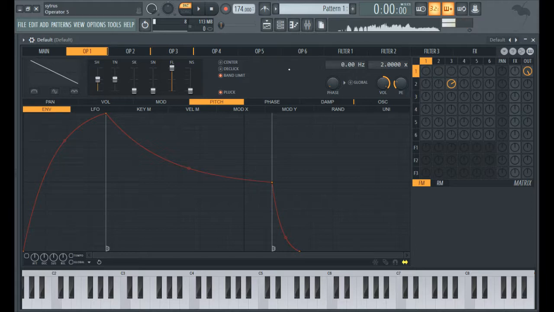Pluck, you'll notice Pluck, you can't frequency modulate your waveform anymore. And I don't know exactly why. Probably too complicated or something. I don't know. But what Pluck basically does is it turns your sound into a pluck. And it even works on noise. It turns noise into a pluck, kind of like a really bright guitar sounding thing, or a harpsichord. I don't know.